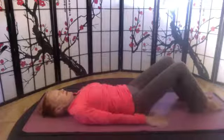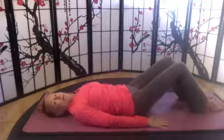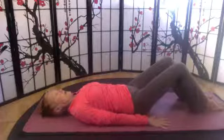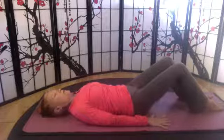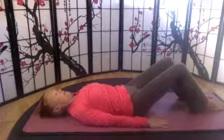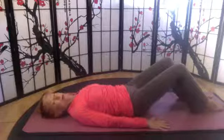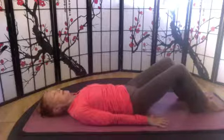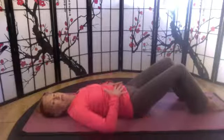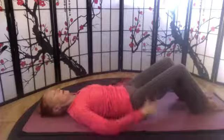Now, in this position, start by just taking a breath in and fill up the back lung. So you want to get the back of the body really long, really pressed into the mat without shortening anything. And as you breathe out, see if you can sink more and more of the skeleton into the floor without shortening anything. So the abs start to form a little bit of a corset down towards the spine.